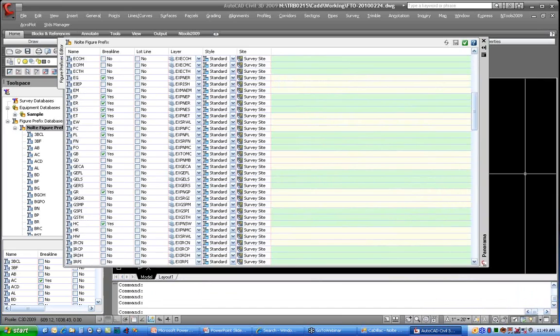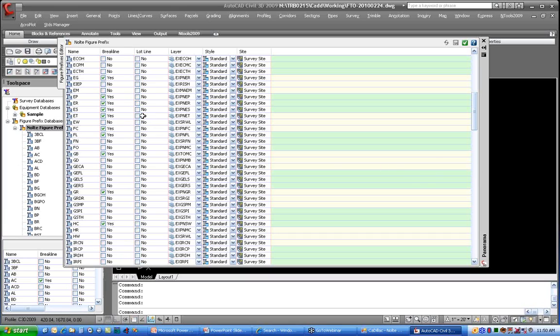Unlike Land Desktop, this does more than just assign it to a layer. So you can see I do have a layer column here, and it's applying them to the appropriate layers. We can then apply our Standards Manager layer update, and we'll get the correct colors and line types for our objects that we bring in. But we can also predefine which figures are going to be used for break lines. So you can see in our default database, I've tried to pre-check all of the objects that are typically a grade break in a surface model, and I've tried to leave cleared anything that is typically not used as a grade break. And you can modify these on a project by project basis as you're working on this.